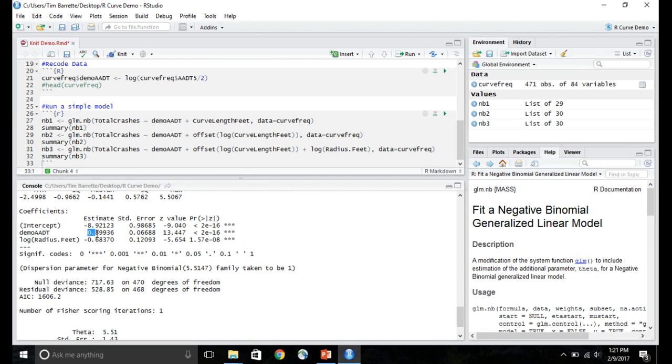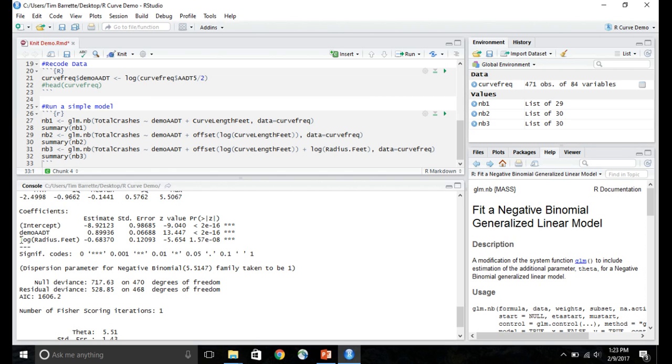Here we can see the effect of AADT, or traffic volume, on our model, and we see that this coefficient is positive. So that indicates to us that as we increase the value of AADT, we would in fact increase the number of crashes we expect. And this is consistent with the existing literature and just what we believe to be true. There's more traffic, there's more opportunity for crashes.